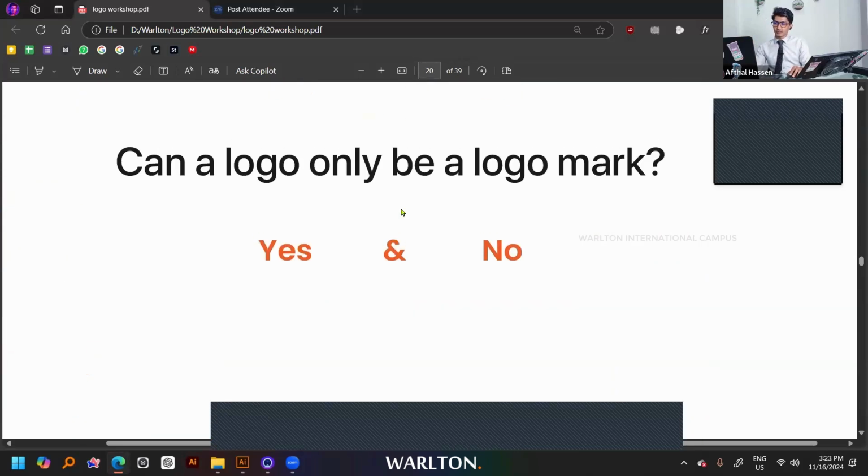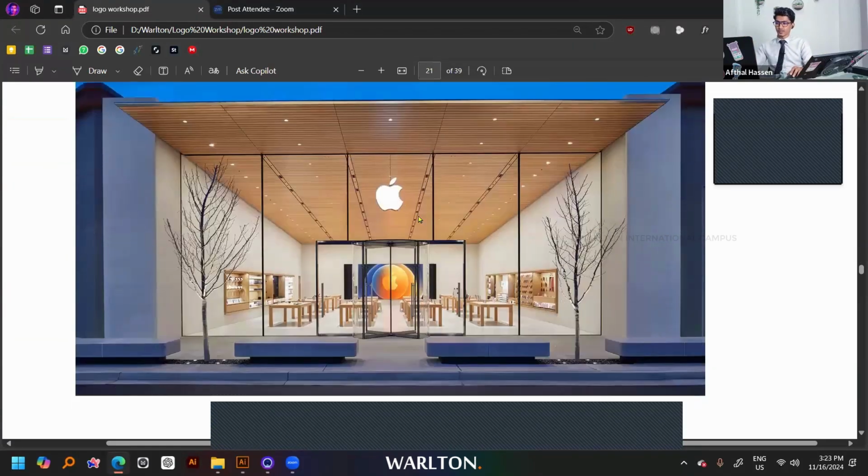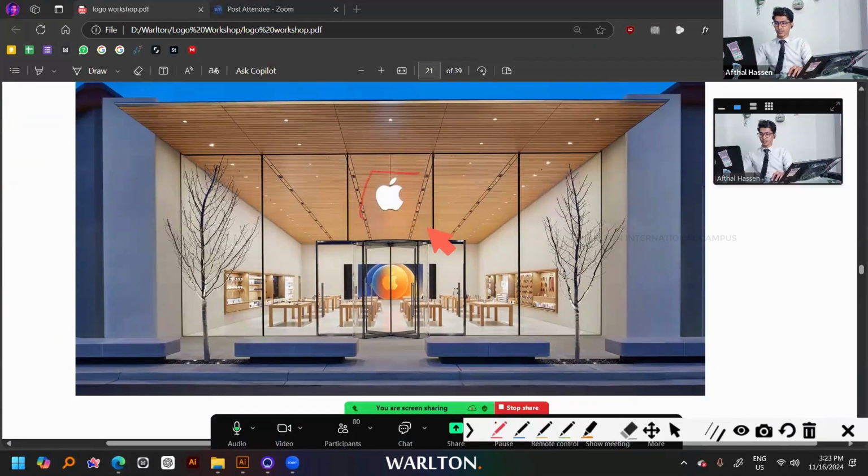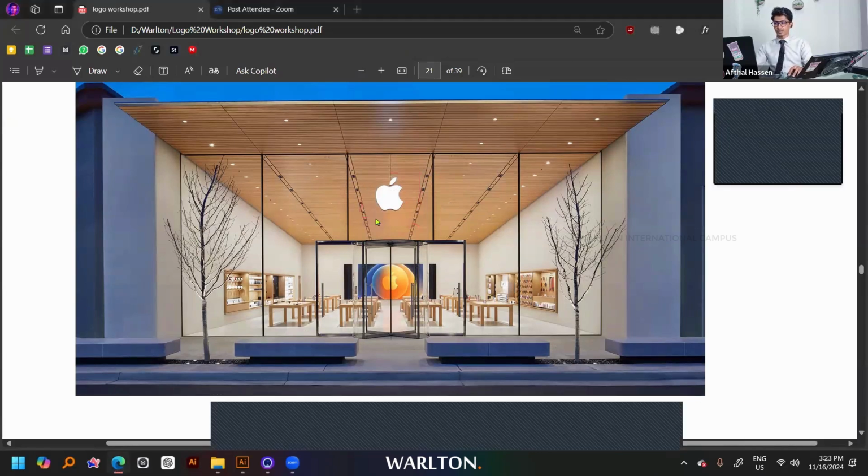But let's say we are starting a shop or some kind of business today, and we decide that in front of the store, we are only putting the symbol. That's not a good idea, because nobody knows who we are until we establish ourselves, until we spread, market ourselves properly, until we are famous. We have to follow the combination type of logo. That would be the best.